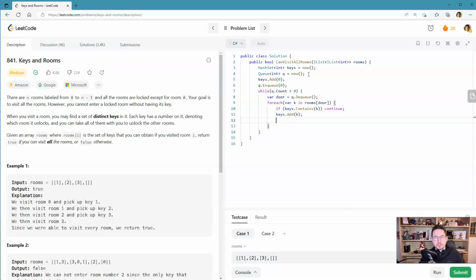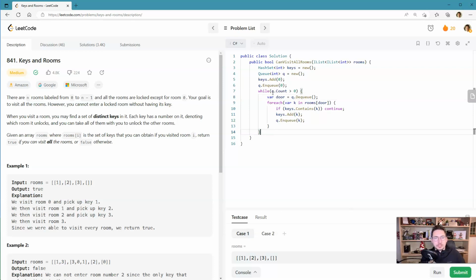And we also need to add it to the queue of keys which are not used yet. That's it. Using this algorithm, we add new keys to the queue, and we dequeue these keys and open new doors.